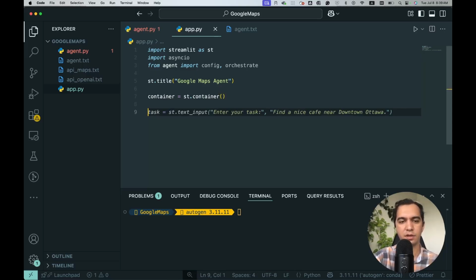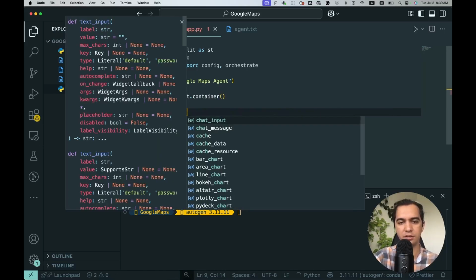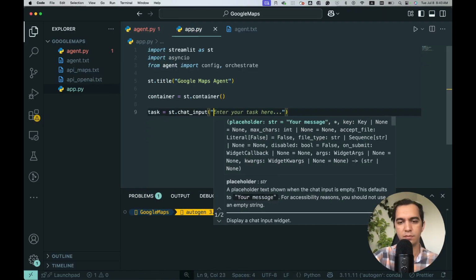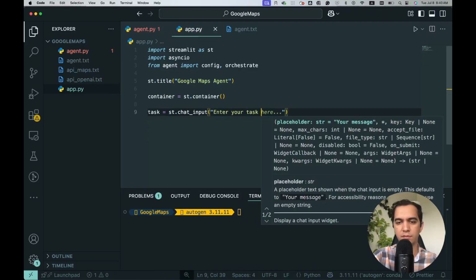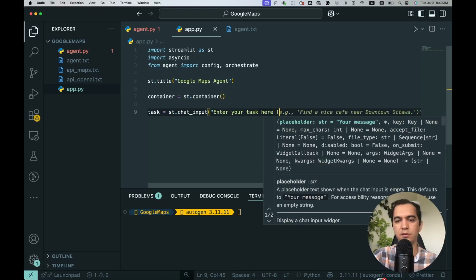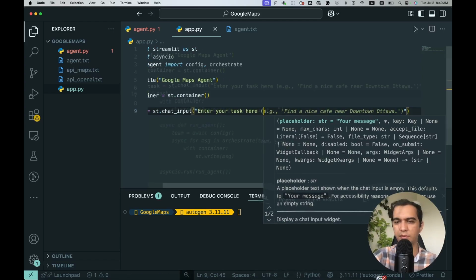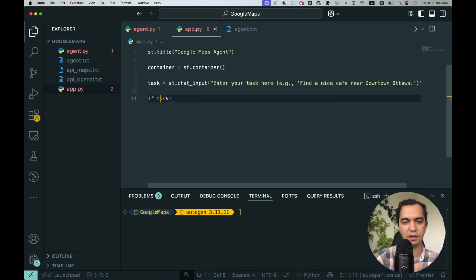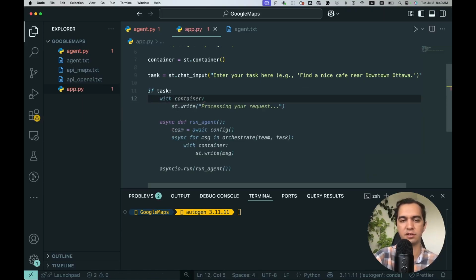And I'll have the task as a chat input: Enter your task here. And let's also include an example. And now, if we have a task, if the user has entered something, we should run the agent, orchestrate the team, and display the results here.